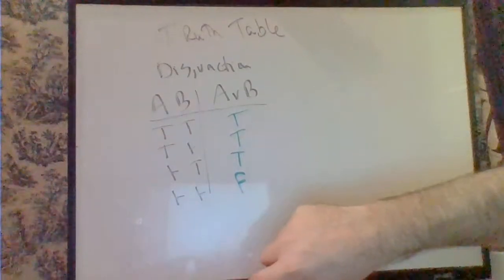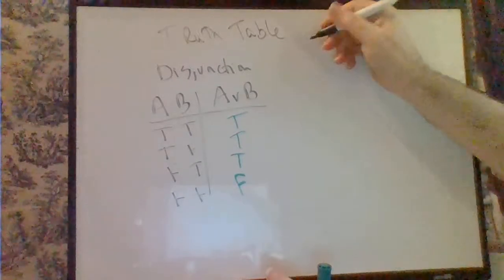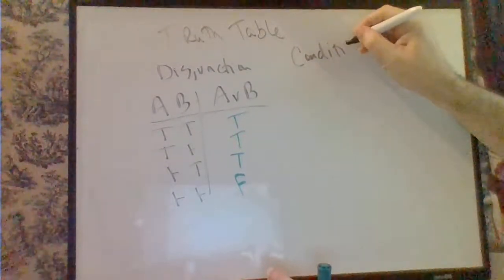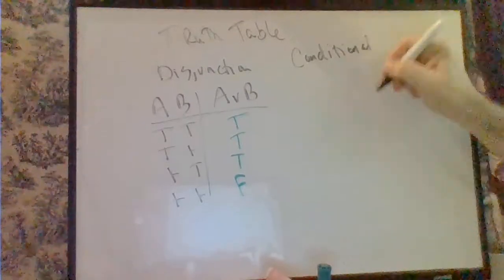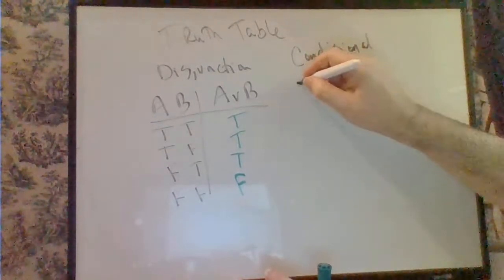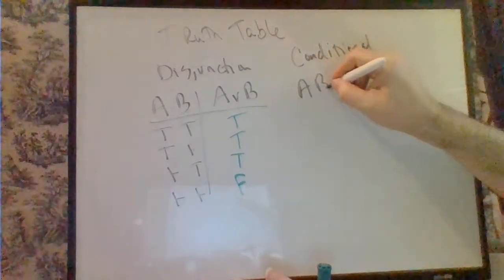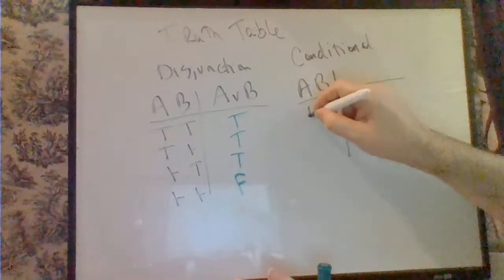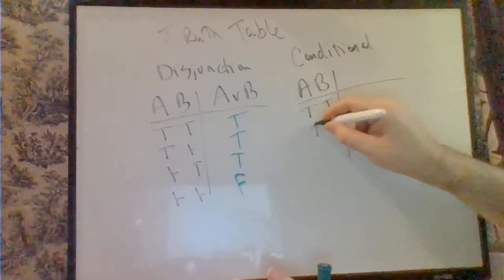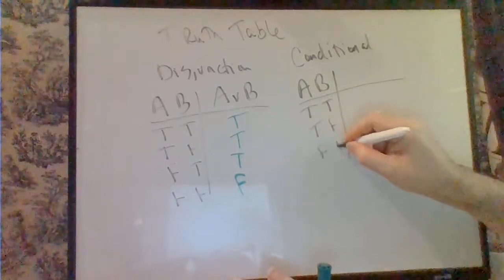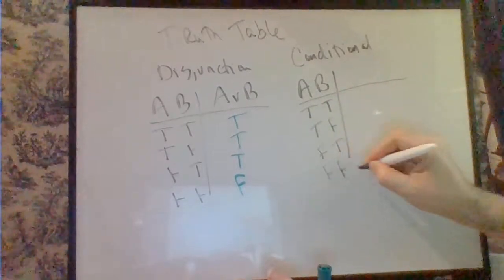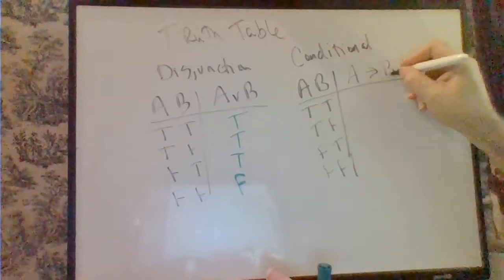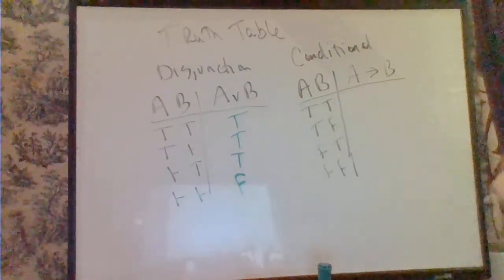Then, of course, we come to the conditional. Everything's going along so smoothly and making so much sense, and then, of course, we always come to the conditional. Conditional also joining 2 things together, so 4 possible lines, true, true, true, false, false, true, false, false. And it's if A, then B, the arrow or the horseshoe, whichever you're using.